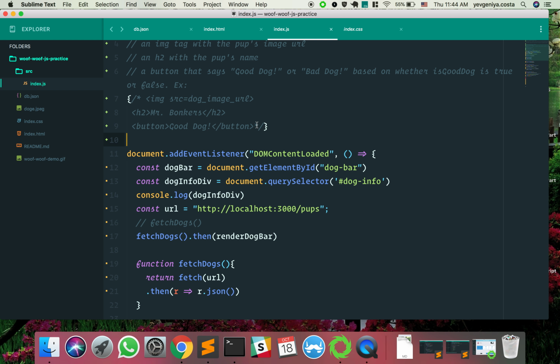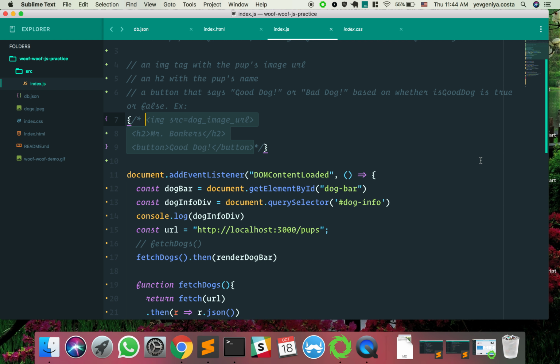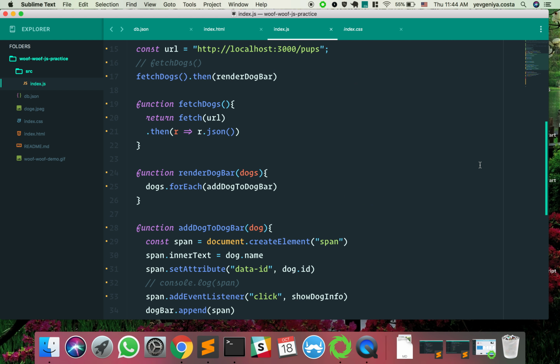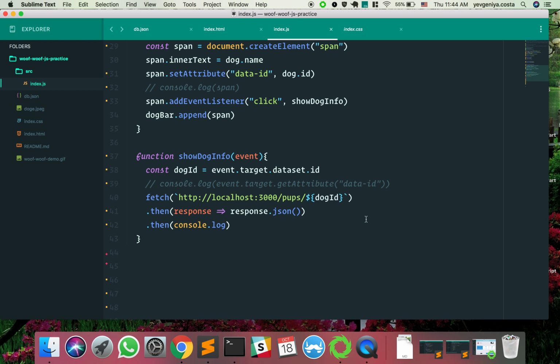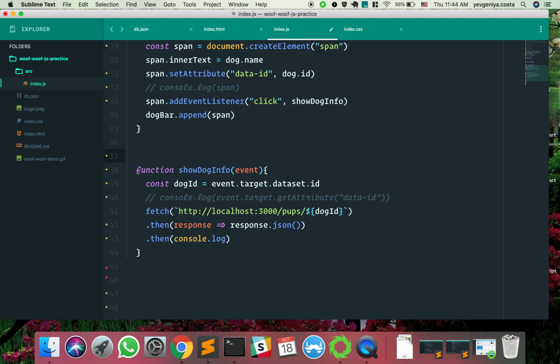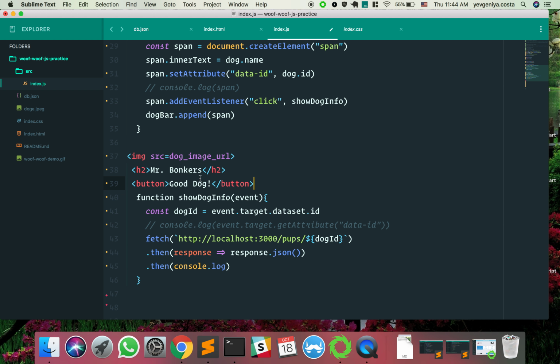All right, so this is what we have to do for each dog. How do we do this? I would almost want, if possible, to break up the function show dog info and just keep that as the fetch, and then have another function that actually enters into the page.